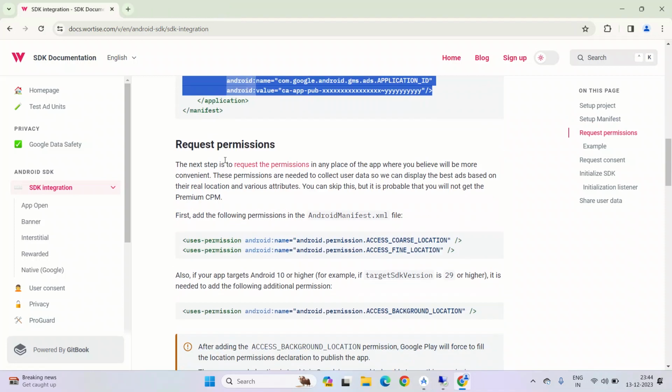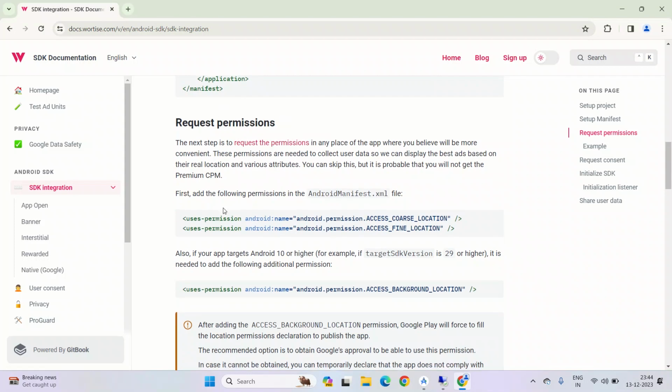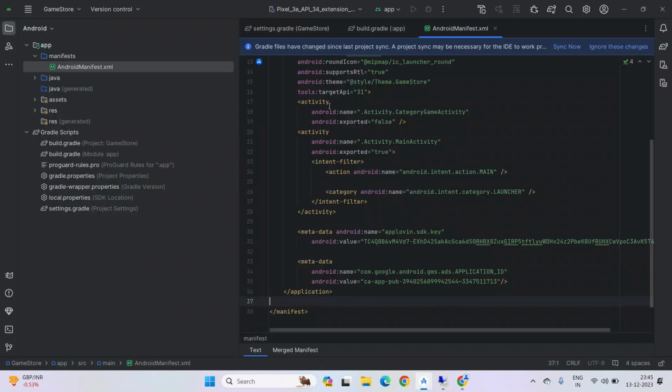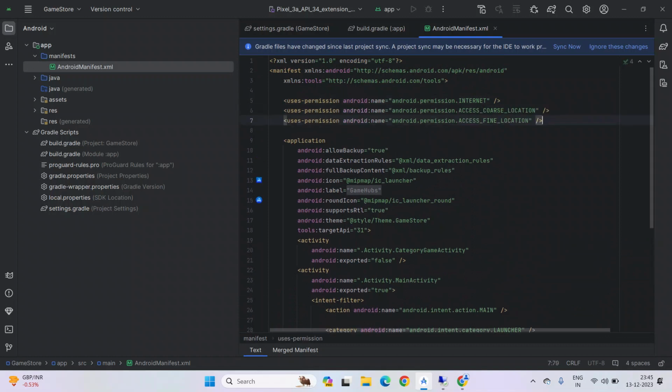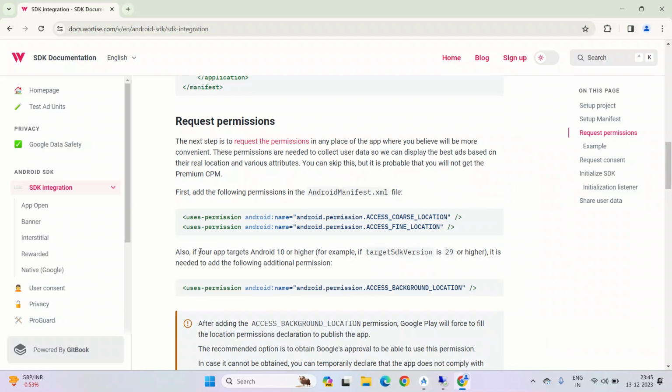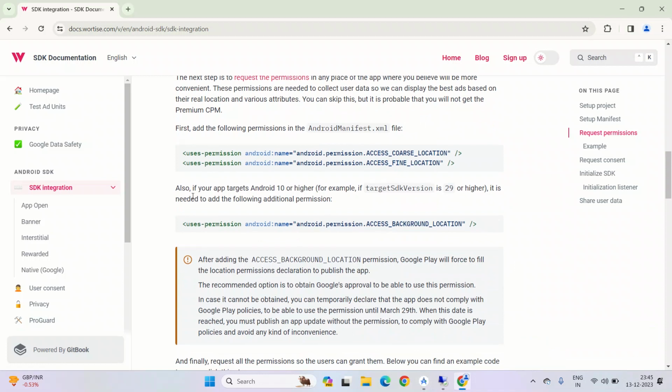Scroll down. Now we have to add some permissions into our Android manifest file. So copy this one. Now this is our manifest file. Add the permission below this internet permission. Now go back again. Now what is it saying? Also, if your app targets Android 10 or higher, then we have to add this permission also.